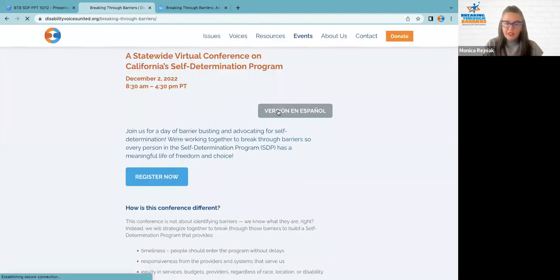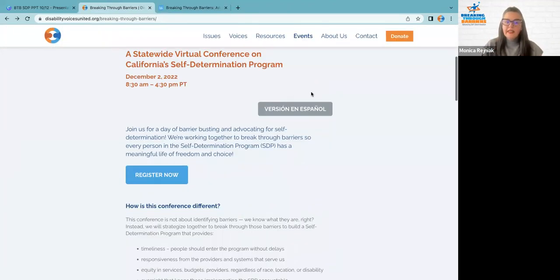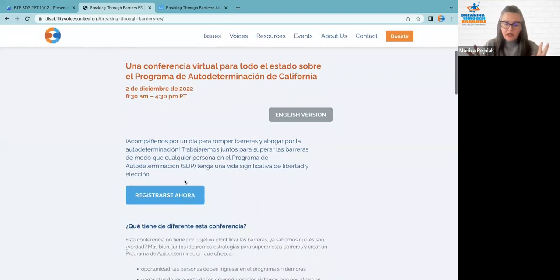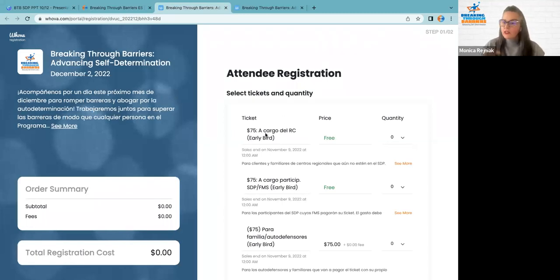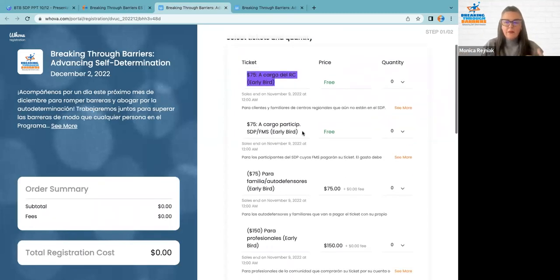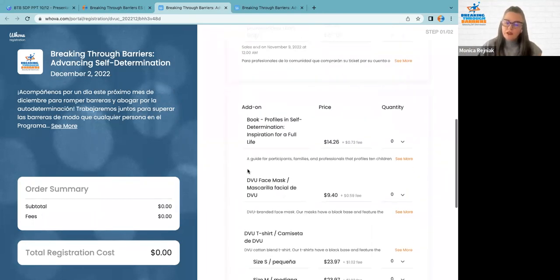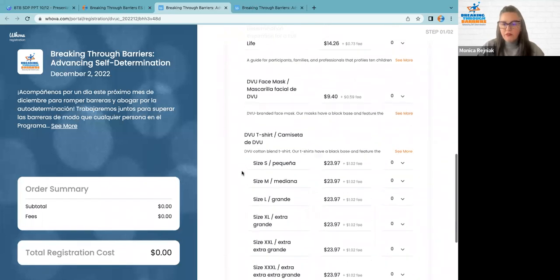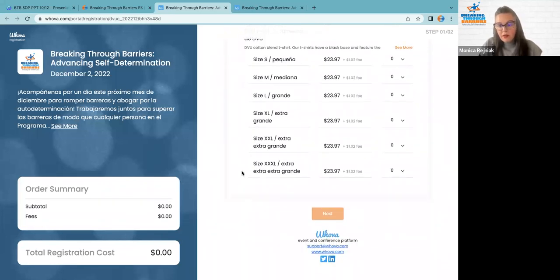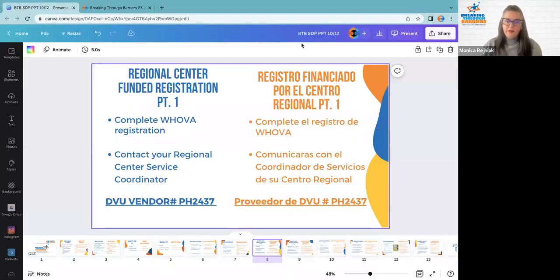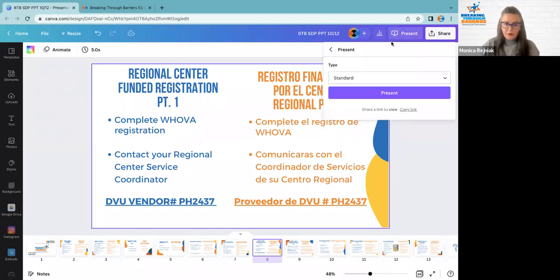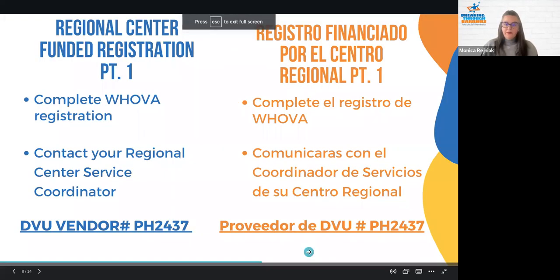After you've completed your registration, once our conference is launched, then you will receive an email and you'll have access to Whova and you'll look at our agenda and things like that. But at the moment, we're still building it out. So the only action for you to take is to register for the conference and pay for it. And then there's other next steps for regional center and FMS funding that I'm happy to move on to in the slides. So for regional center funding, thank you, Christina.